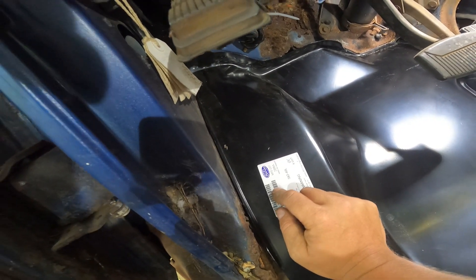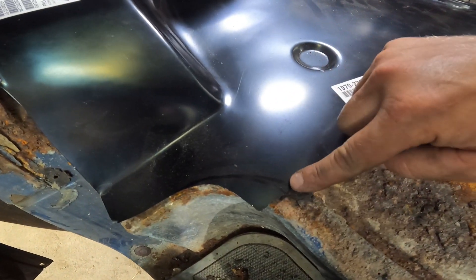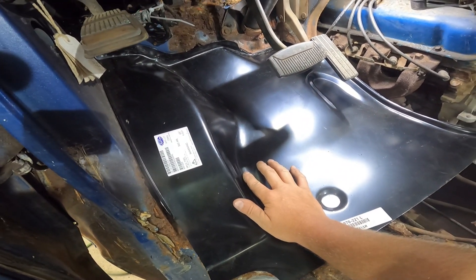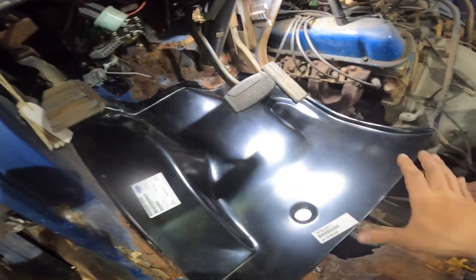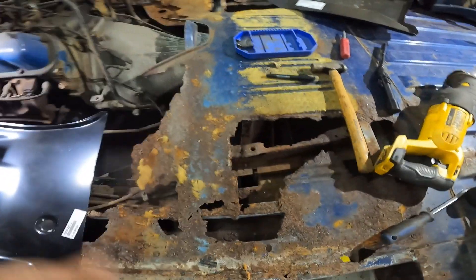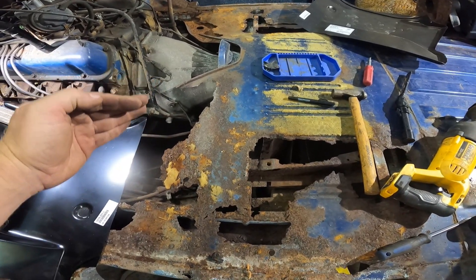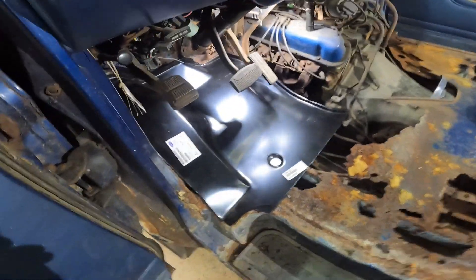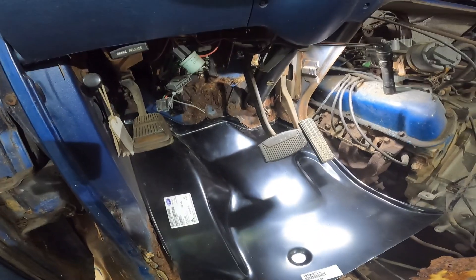I'll go up underneath there and anything that looks super sketchy I'll either put some seam sealer on it or cover the license plate - haven't got that far yet. We need to trim this out just ever so slightly, and then I need to mark and figure out where there's meat under here that I can attach this with. Eventually I'll come back and weld this pan in, but for now we just need to get her screwed in so we can move on to the next patch panel, which is going to be this one back here and this radius here. I need to get the hood for this and attach it and make sure that we get a lip up underneath the edge of the hood that protects us from the engine. Only been out here for a couple of hours and making some pretty good progress - it actually has a floor now.